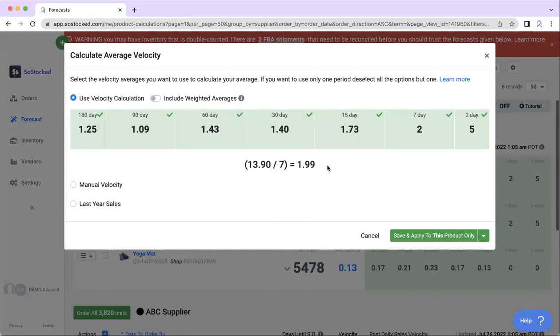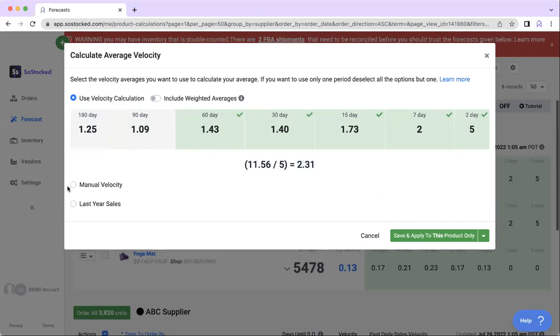So once it has all of these figures pulled in from Amazon, and it does do an API pull every day, twice a day, it then averages them out. So it adds them together, which equates to 13.9, and then it divides it by 7, given there are 7 boxes. Just say this happened to hit into my Q4. I had just launched it. I don't want to include it right now. It might be bringing down the average, given I'm selling about 5 on average per day. I can just unselect these, and it'll just divide it by these 5 instead. And that's how you get your velocity.